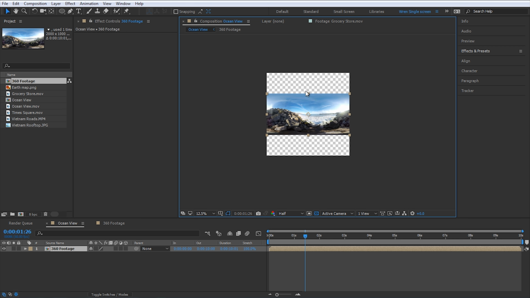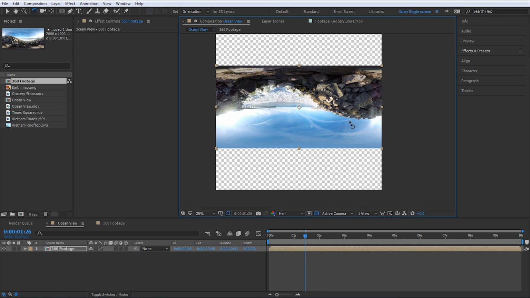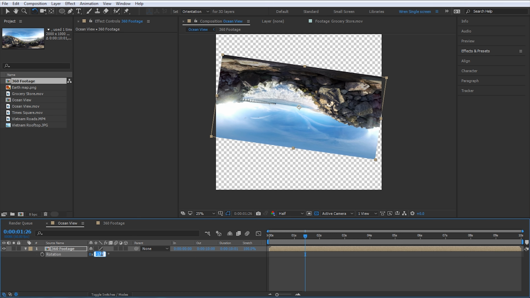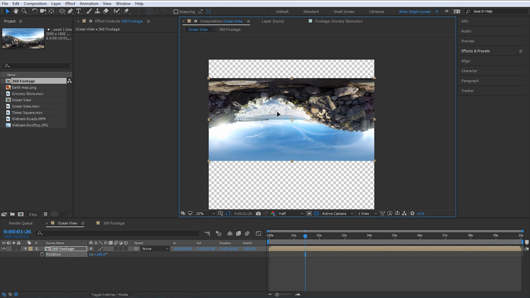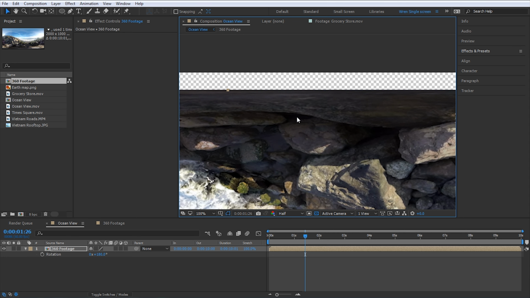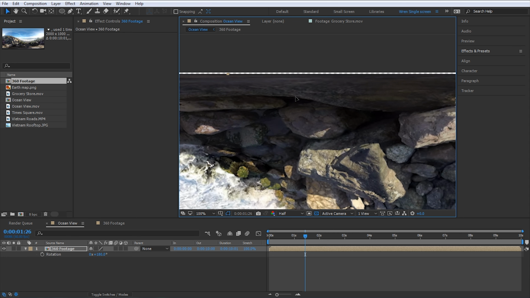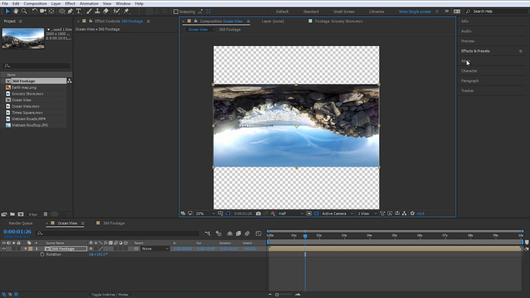All right, and the next two things we want to do might seem a little odd, but just bear with me here. So first, I'm going to rotate this upside down. If I hold down Shift, it'll lock into place. Or conversely, if you hit R on the keyboard, you can actually manually put in 180 degrees. And the next thing we want to do is align this with the top of the composition. And you can get in there and really try to align it perfectly with the top here, but a far easier method of doing this is actually just to use the align tool.